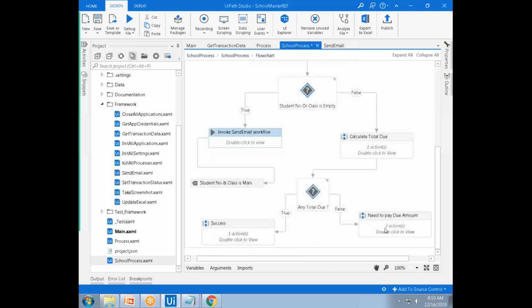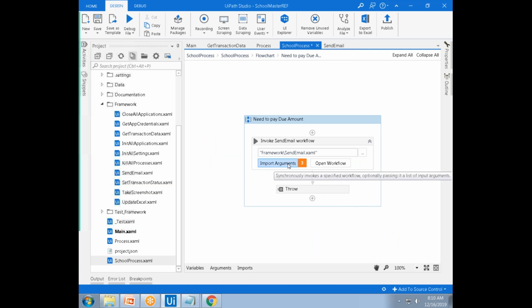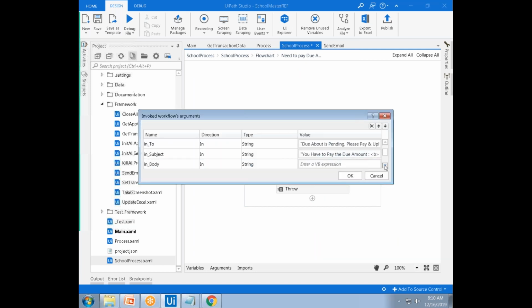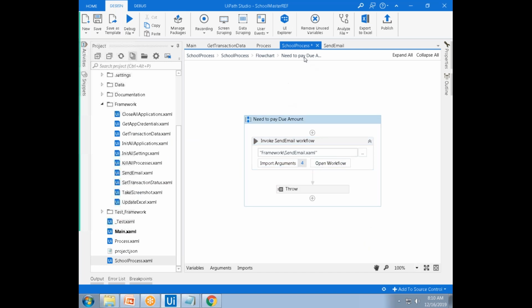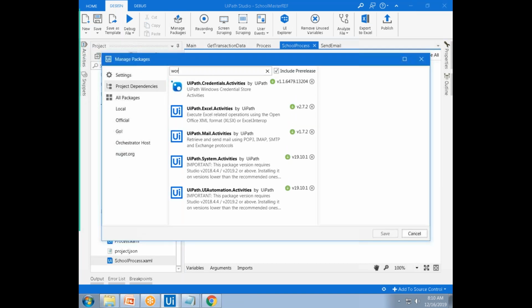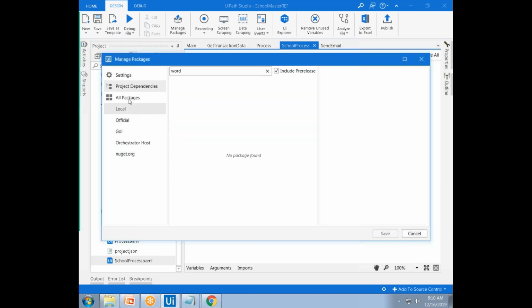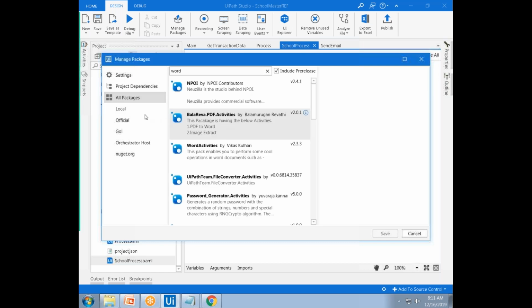And here you have to send the attachment for the due amount, right? Before that, if the due amount needs to be paid, what do we have to do? We have to use some Word activities. MS Word, right? That is the one pending, right? So go to the official.